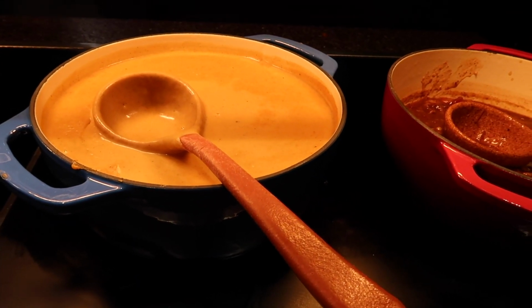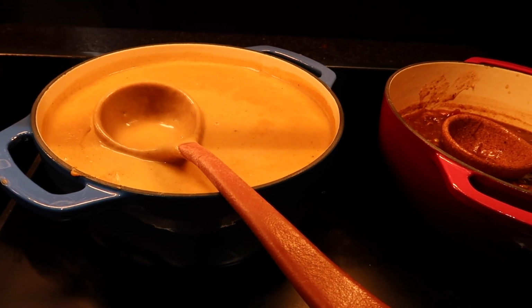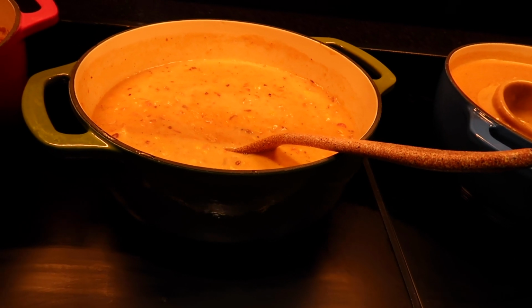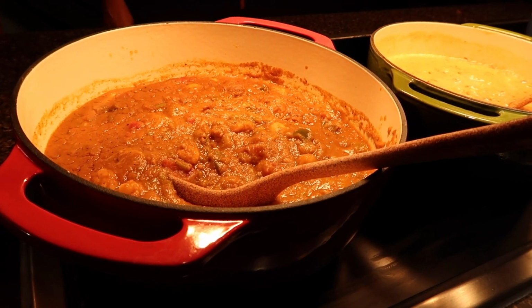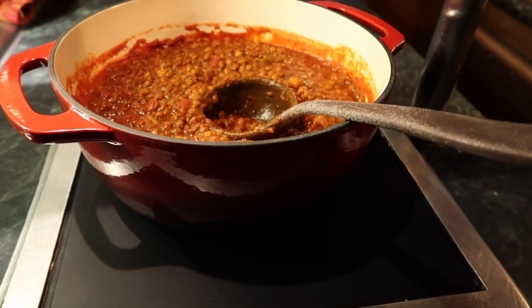This is the butternut squash soup. I heard it's one of the better things here. Then they also have the chicken corn chowder, which is cream based. And then over here they have the Côte d'Ivoire, which is a seafood gumbo. Also available was a dish called Harira. It had some beans in it and looked pretty good.